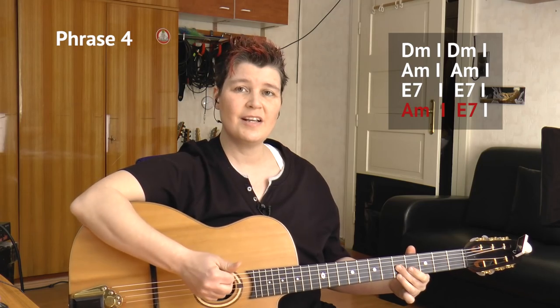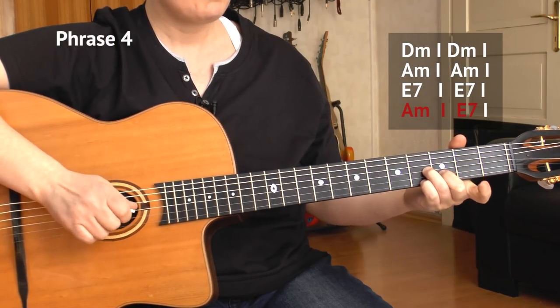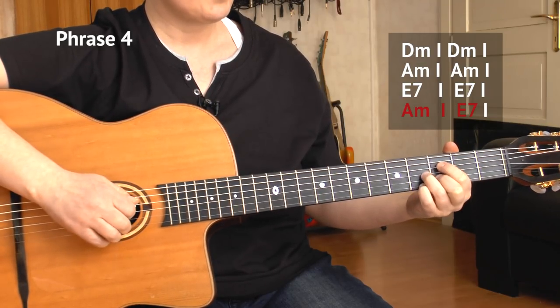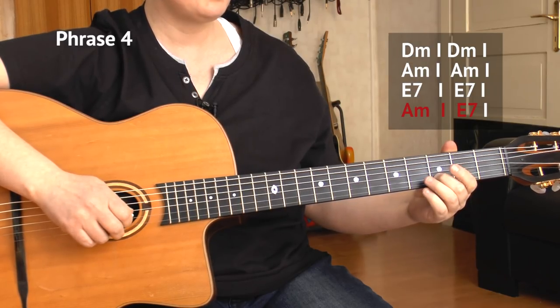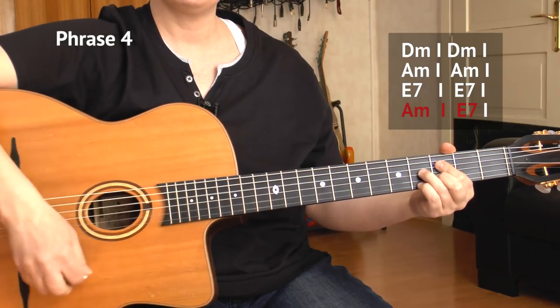And the last chord in our solo is an E7. And I play that diminished again, but this time not only three, but all four strings. That's the third of the D, the fourth of the G, the third of the B, and the fourth of the E string. I play that once.